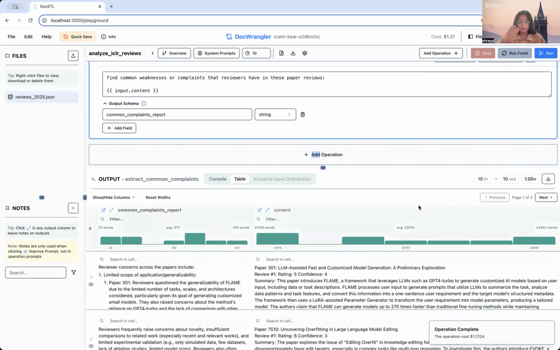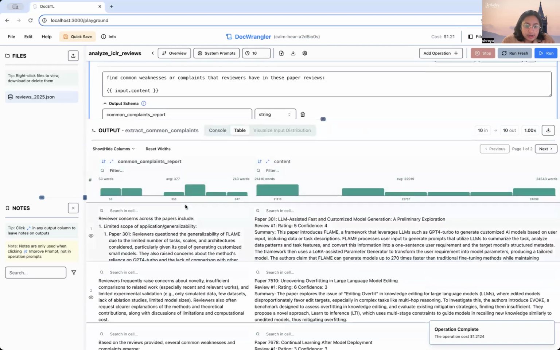But when we have different types of operations, for example, unnesting or flattening out the data, say this was a list type output, and we wanted to flatten it to get a row per list element, then this output to input ratio becomes really interesting and important. So you can see how much data the LLM generates per row. Okay, so here's the output table.